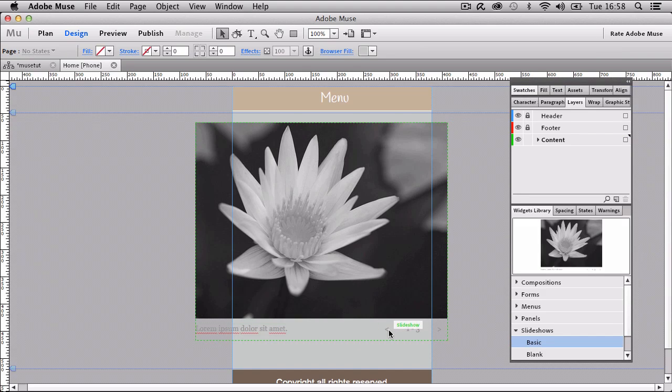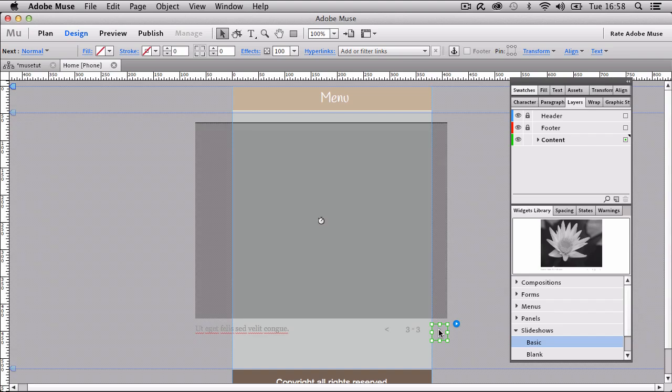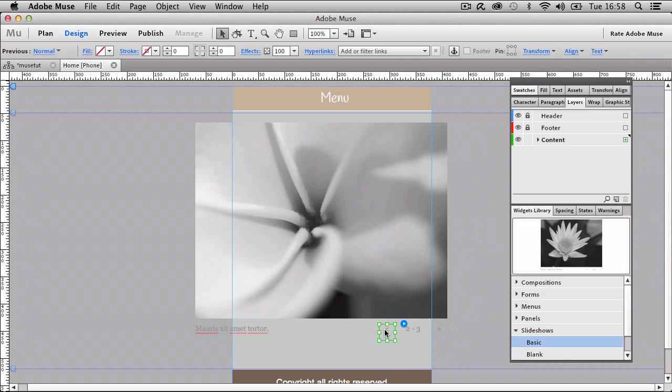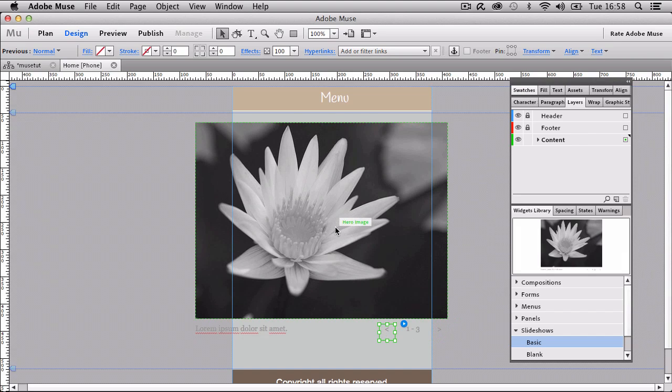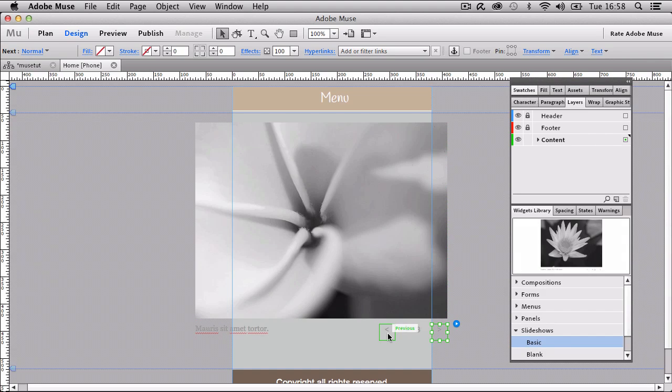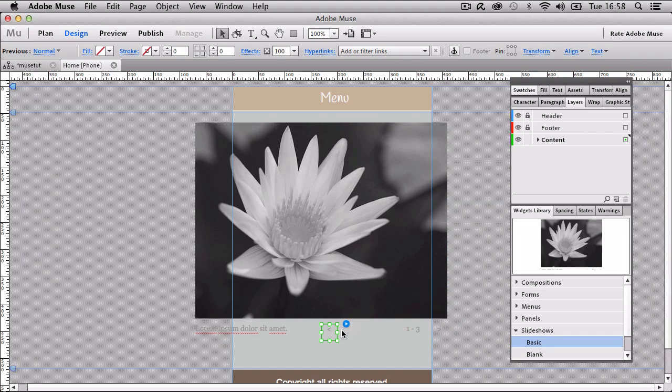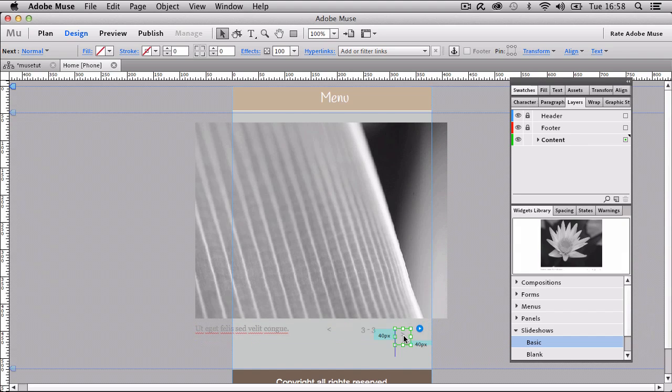So for example, you have your forward and back button. So if I press the forward button and just click on that, you'll be able to see I can go forwards and backwards through this little slideshow. So that's really nice and a great feature. Also, all these objects of this widget are easily customizable. You can move them around, you can have background images, you can do pretty much whatever you want to do with it.